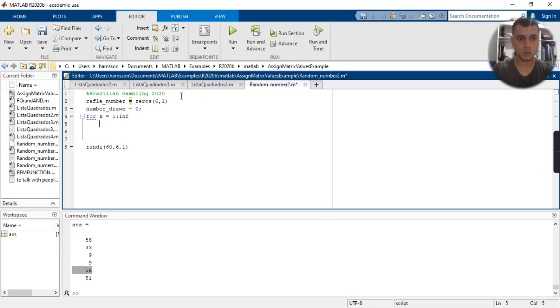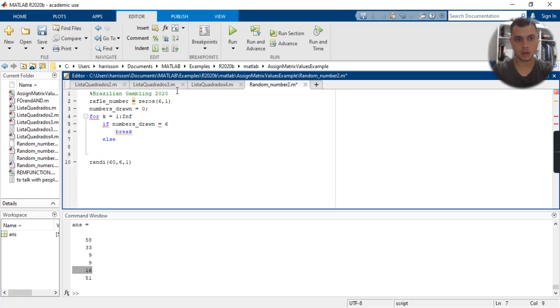If numbers_drawn is equal to 6, I'm going to break my code and finish it. Else, if this is not the case, I'm going to have a next choice that will be exactly the function randi. So let's take here the function randi.